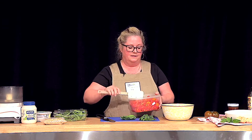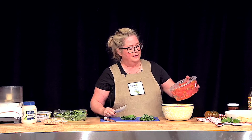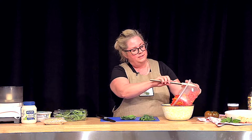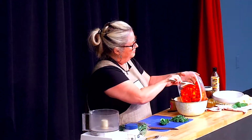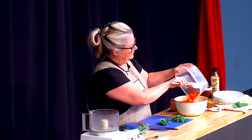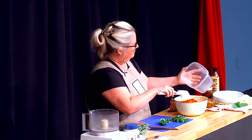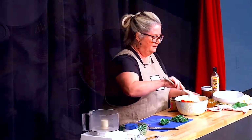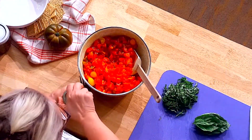You're just going to start with some diced tomatoes, and today I'm going to use some red Roma tomatoes, and I'm also throwing in a few baby heirloom tomatoes for some nice color. Just going to put these in my bowl. And to this beautiful tomato mixture, we're going to add some fresh garlic.